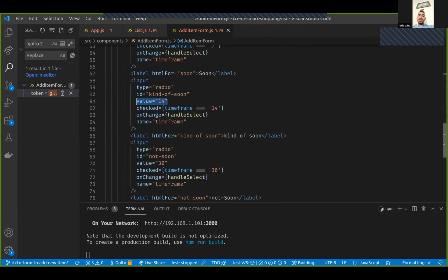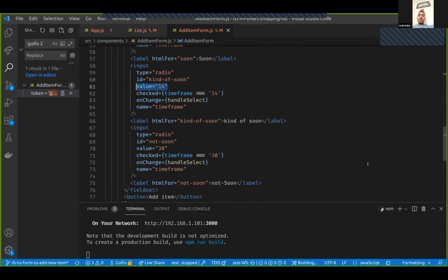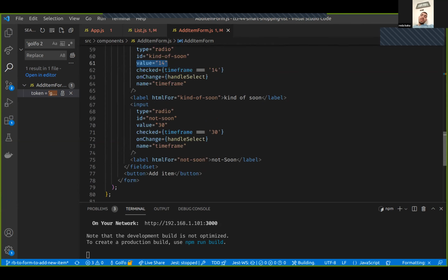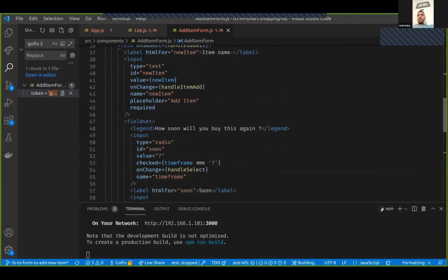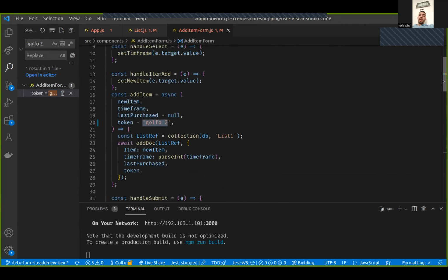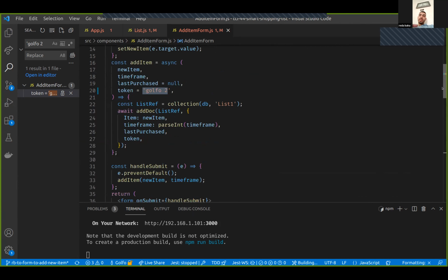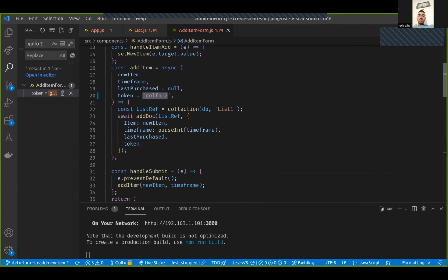And the radio buttons accept the checked attribute, and that is a Boolean, it can be true or false. So to check if a radio button is checked or not, we are checking that the time frame state is equal to its value. So at first we will have soon checked because I have 7, and 7 equals the value of that radio button. I hope it's clear.